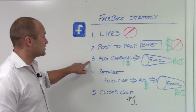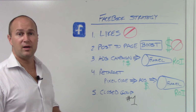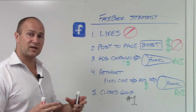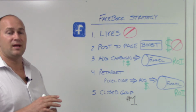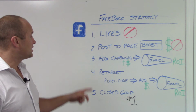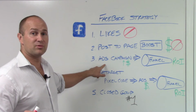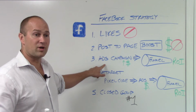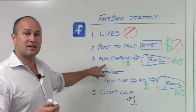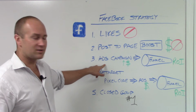The third thing, which is probably the most popular thing going on right now, is doing an ads campaign. This is done through the Power Editor or the Ads Manager, where you can create your own ad and target your specific niche market from finance, likes, habits, everything, and you can market directly to them. The key is that you have to identify your niche market, who you specifically want to target. For example, don't pick low back pain. Pick runners with low back pain, firefighters with low back pain, people who sit as secretaries, receptionists, etc. Identify clearly your niche market. It could be finance, it could be likes, it could be CrossFit, anything, runners.